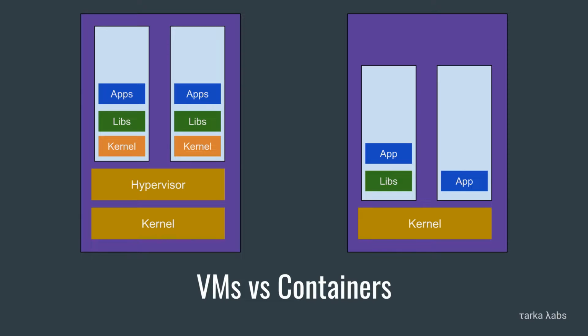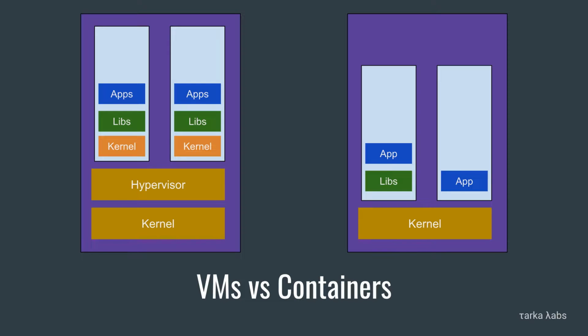Instead, containers take a different approach. All the processes running in containers share the same kernel. If you are running on Linux, all the containers will also share the same Linux kernel. So that means that you cannot run a Windows container on a Linux machine, or a Linux container on a Windows machine, or, as I'm going to do now, I cannot run a Linux container on a Mac. If I have to do that, I have to start maybe another VirtualBox which has Linux on it, and then share the kernel with the rest of my containers. So that is the restriction with containers.